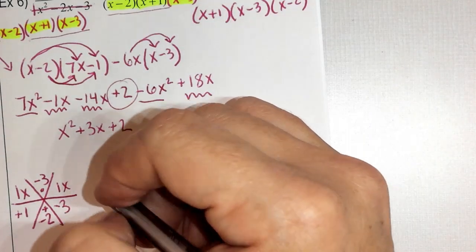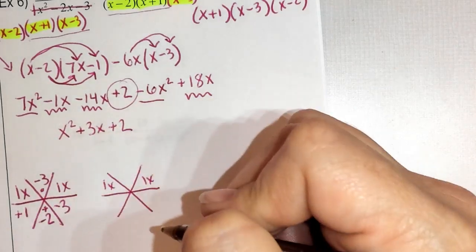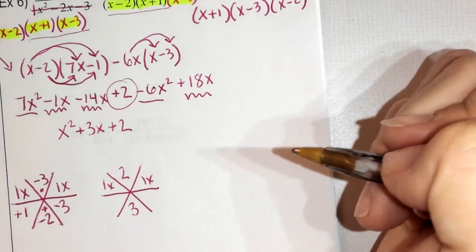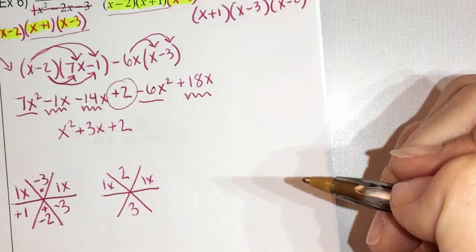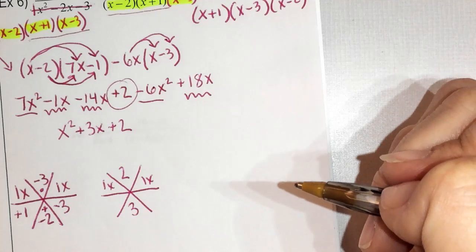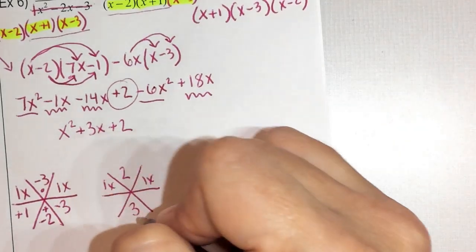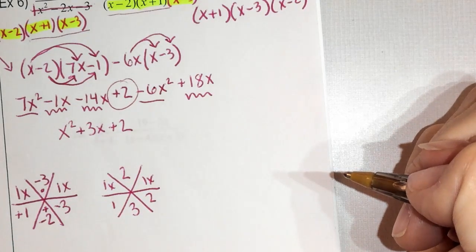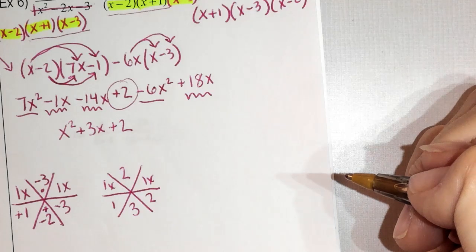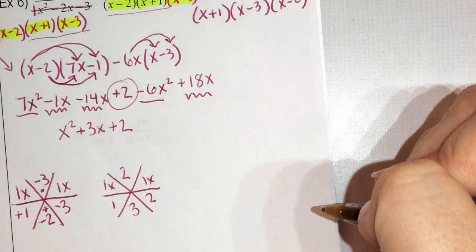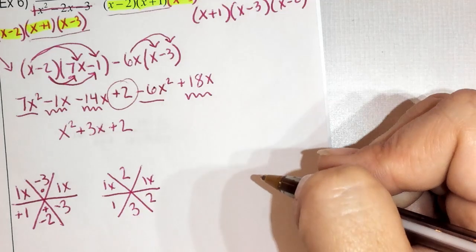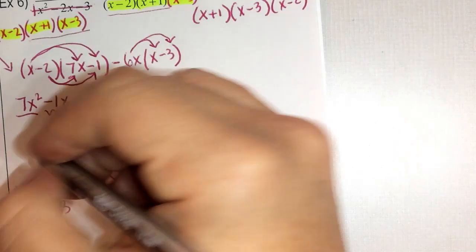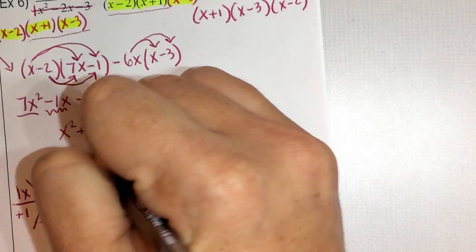And A is 1x. B is 3. And A times C is 2. And what's the only thing that multiplies to give you 2? I have him next period. Is that okay? Yeah. Okay. So the only thing that multiplies to give you 2 is 1 times 2. Does 1 plus 2 make 3? Yes. So, sorry, I'm reading this wrong. Okay, so this becomes x plus 1, x plus 2.